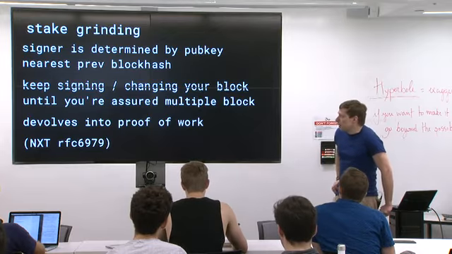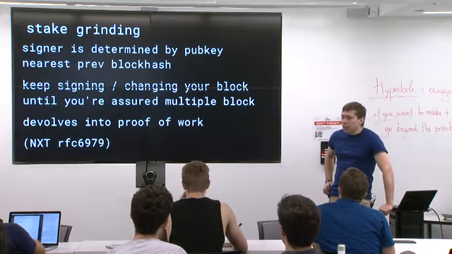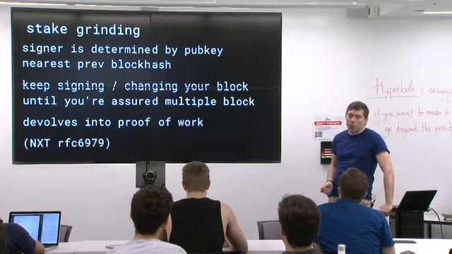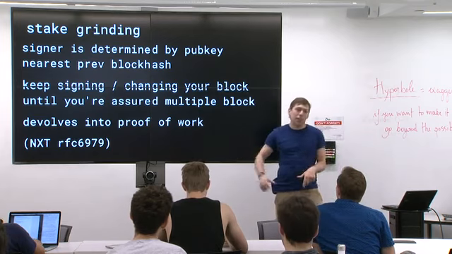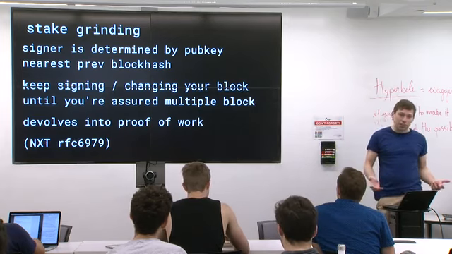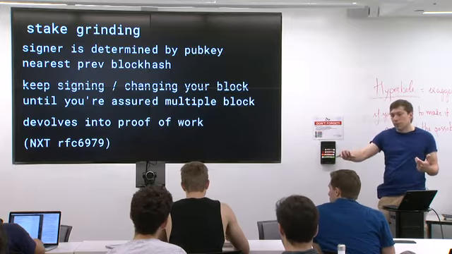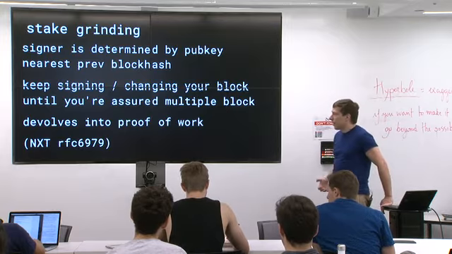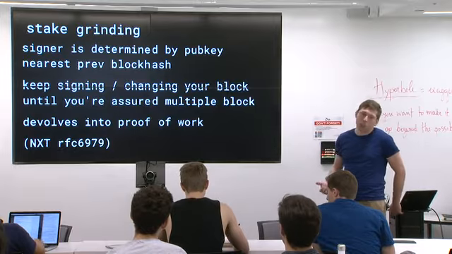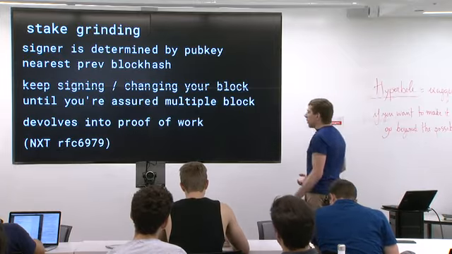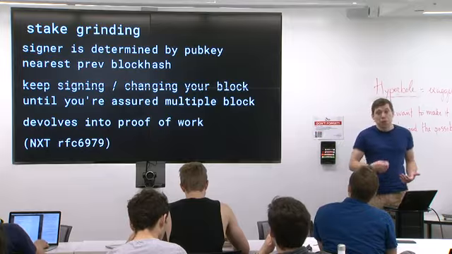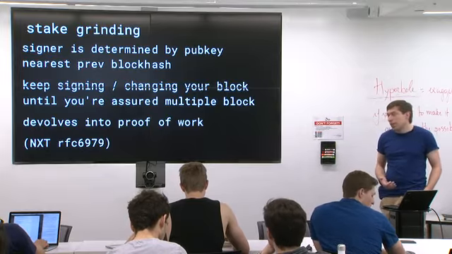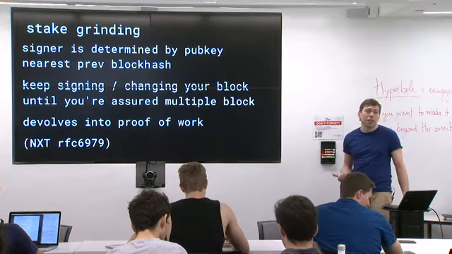You can do that, but the problem is, if the next hash is determined by the current signer, that current signer can make a new signature each time and try to make sure that the block after is also going to be one where they are again the next signer. And they can make a couple hundred different accounts with their keys, and then keep grinding stake. This basically means that it turns into proof of work. Because if you can influence who's going to be the next block signer yourself by trying different ways to sign, that's basically proof of work, but instead of hashing, you're signing.